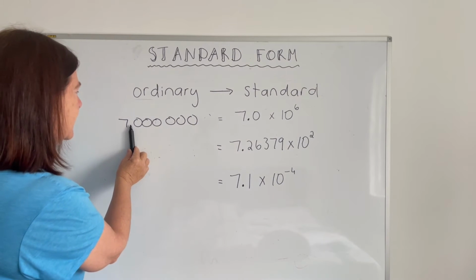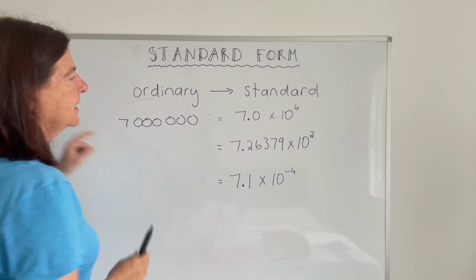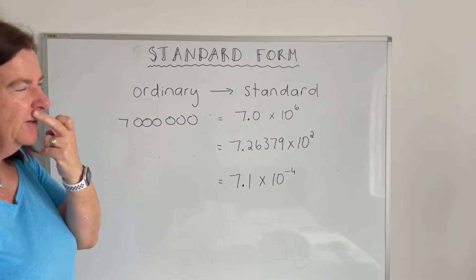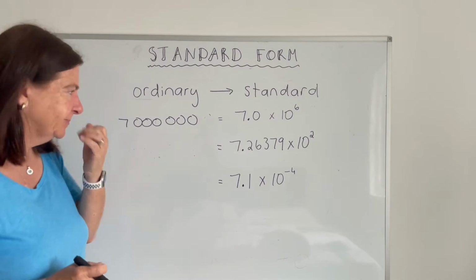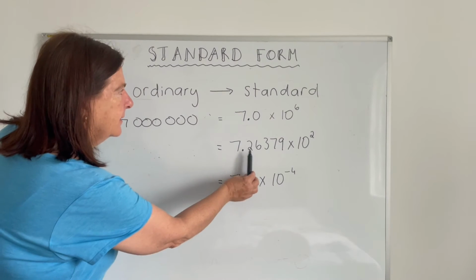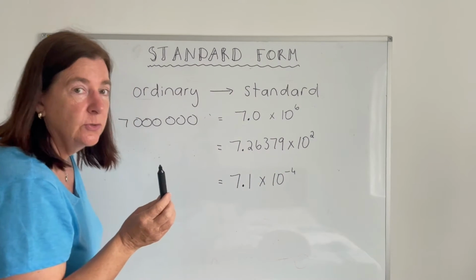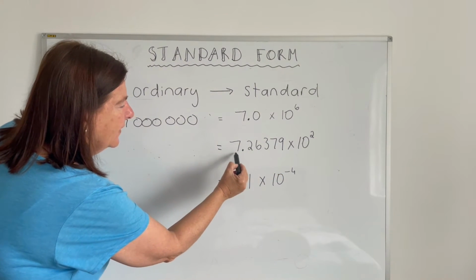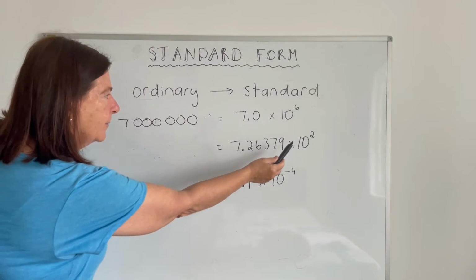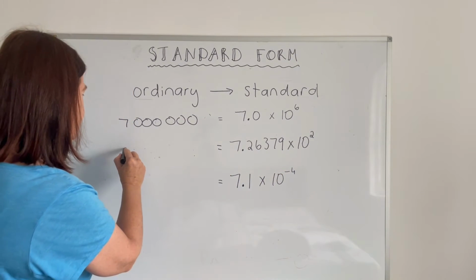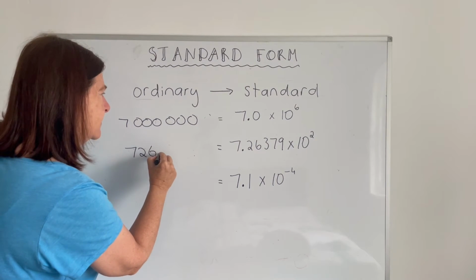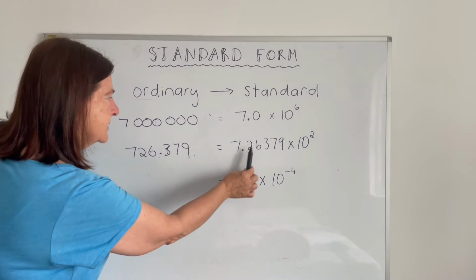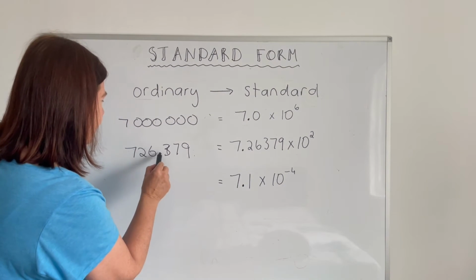Let's check. Was there 1, 2, 3, 4, 5, 6? So your number has become 10 to the 6 times bigger. That's not really correct, but we've moved the comma 6 places. This one here, standard form to ordinary form, it's times 10 to the 2. So it's become bigger because that's positive. If I moved it that way, it would become smaller. So it's become bigger by times 10 to the 2, by 100. So it can become 726.379. Let's just check. Times 10 to the 2, 726, comma, so yeah, that's right.